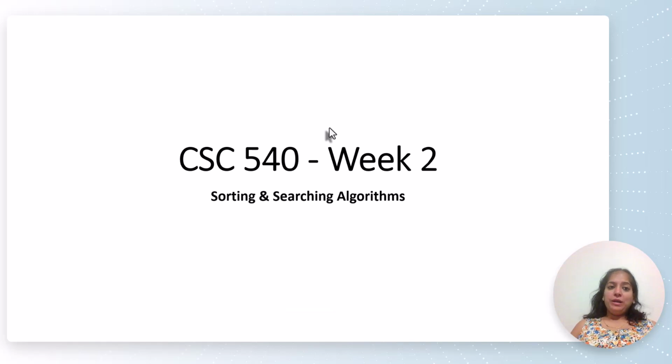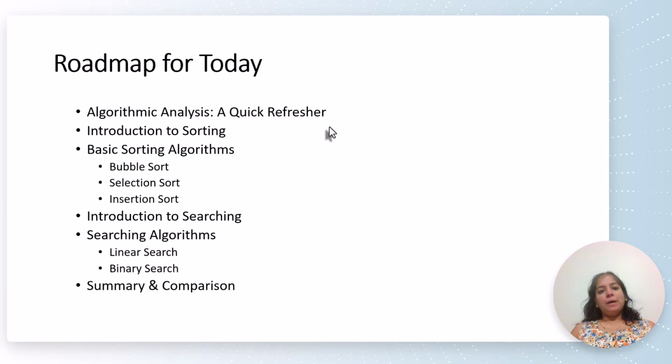In week 2 we are going to discuss sorting and searching algorithms. But before that, this is the roadmap for today. That is algorithmic analysis, which we did last week. Then introduction to sorting. Then what basic sorting algorithms we are going to discuss. Then introduction to searching. Then which searching algorithms we are going to discuss, and their summary and comparison.